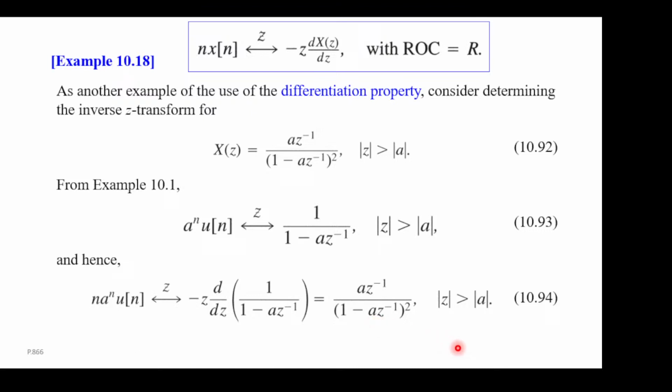I guess if you do higher order terms, it probably gets more ugly. Unfortunately, for the inverse z transform, we probably won't do too much higher order, because the extra terms on the numerator can make your expansion very hard. But here is something you can in principle do. If you can feed your second order term into this, then you can inversely transform to n a to the n u[n].